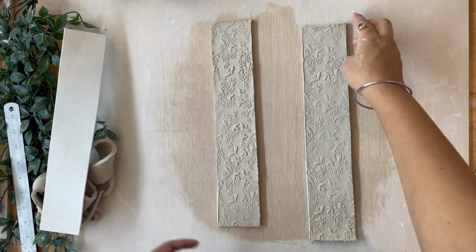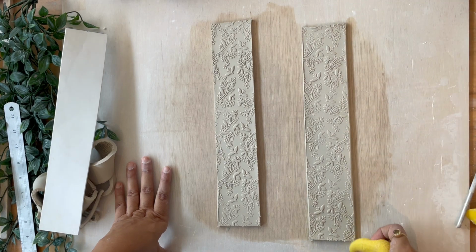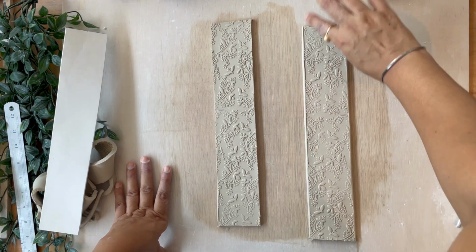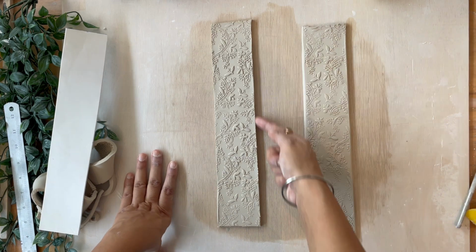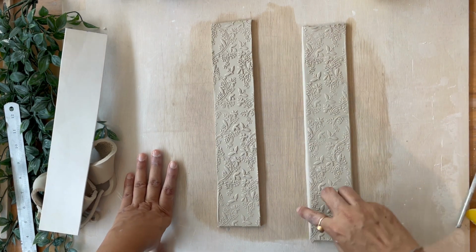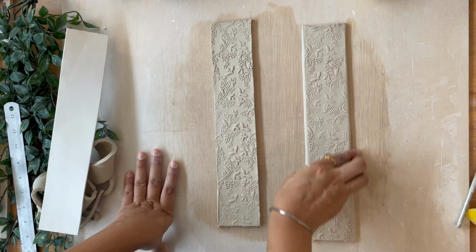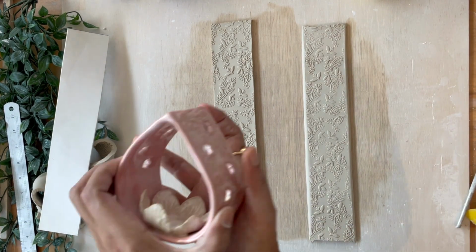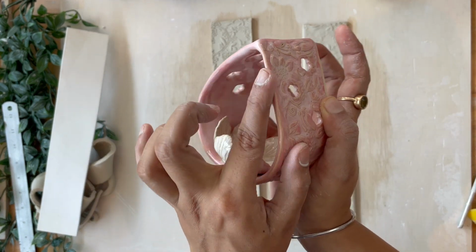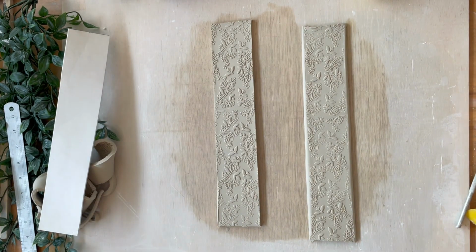So once I have this done, then I'm going to take my damp sponge, nicely squeezed, and just clean off the edges, soften them actually. I don't know if you can see this edge and this edge, you can see the difference there. This is cleaned, and I like that soft transition. I don't like those edges showing. See, for example, here you can see this is nice and soft and rounded, and I like this. I don't like it to be, I'll show you an example what I mean.